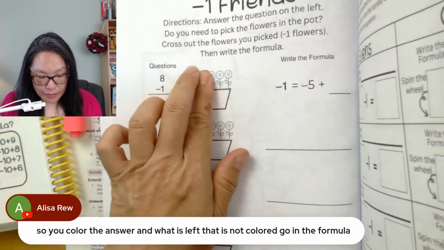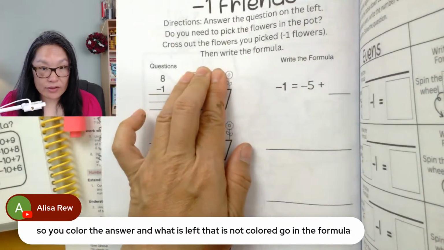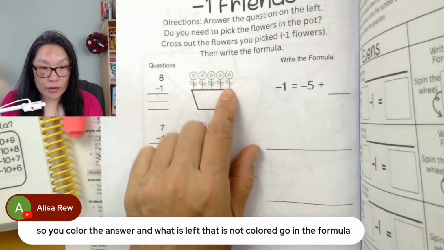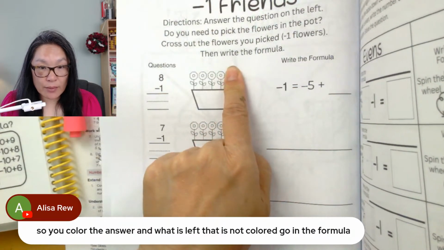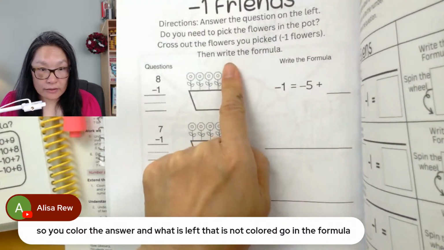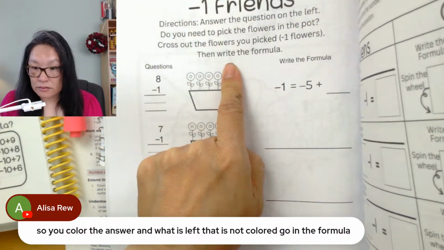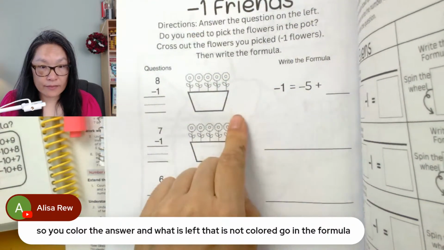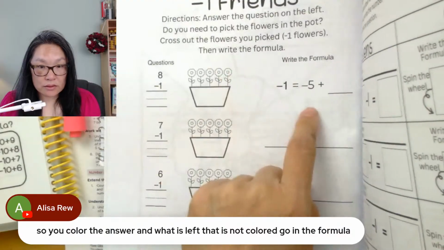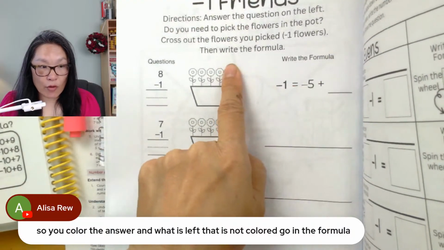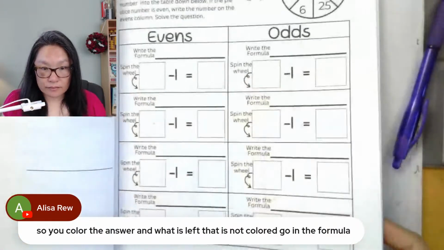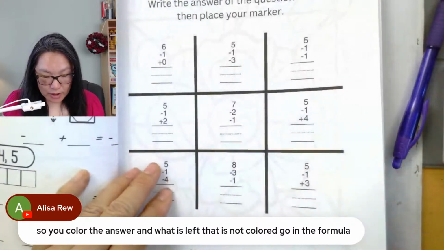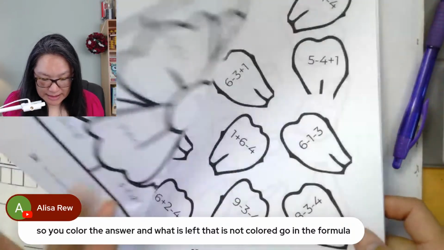Right? How many flowers do you pick? I'm picking 4 flowers. Or you pick 1 flower and you keep 4, right? You take away 1, and you keep 4. So it was to help visualize if you couldn't see it.